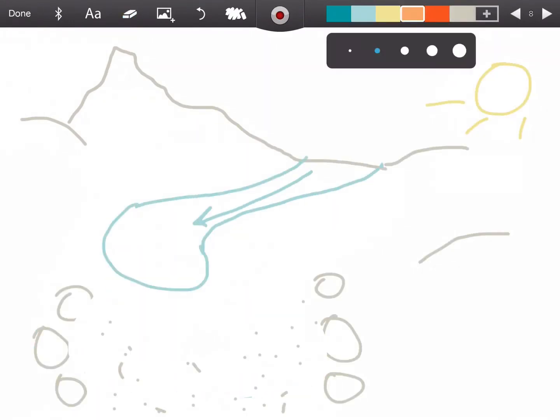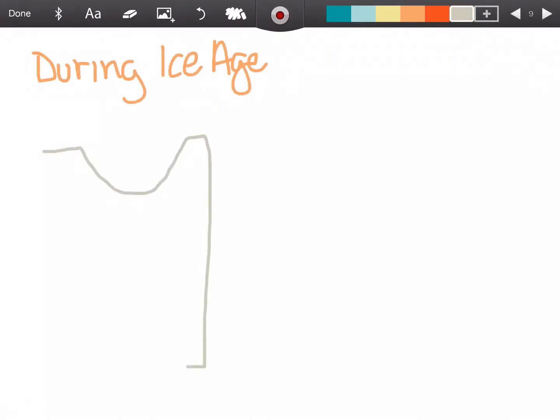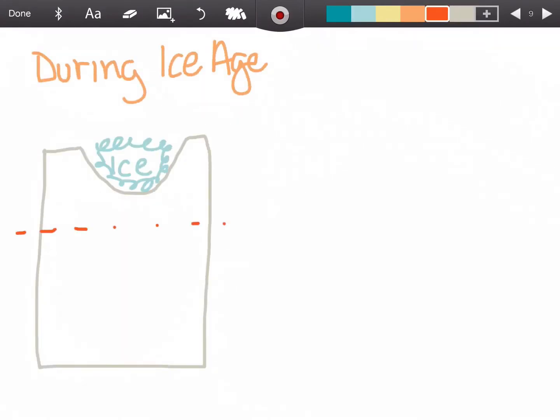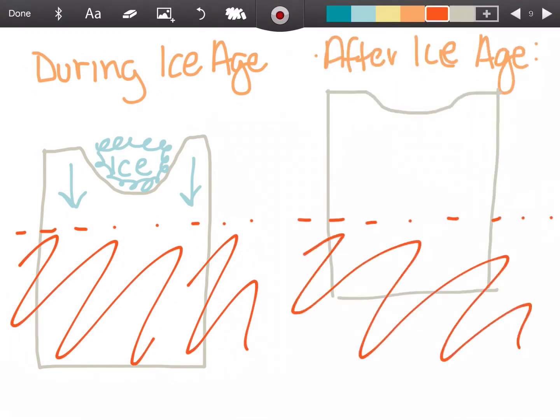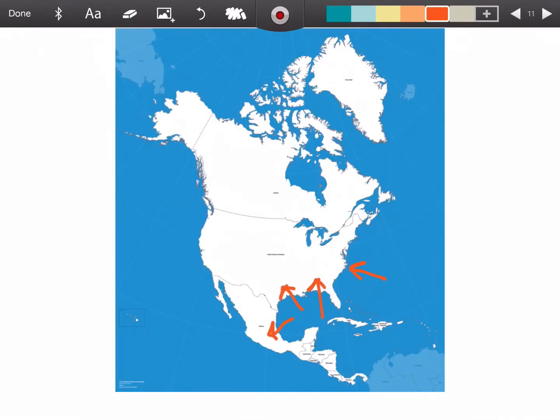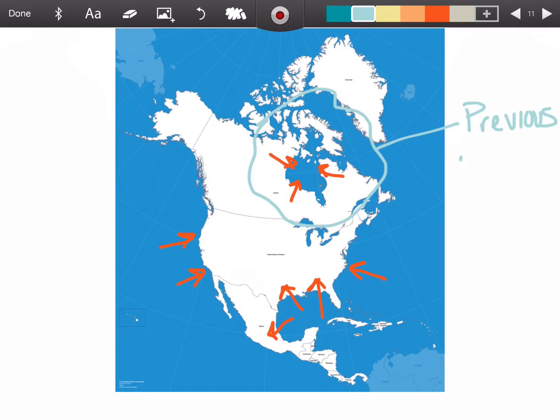Isostatic uplift becomes even more dramatic after an ice age because the continent becomes lighter when the huge weight of a continental glacier is lifted through melting. That's why, even though most of the world is experiencing rising sea levels, northern Canada is experiencing lowering sea levels because the continent is still rising from the melt of continental glaciers.